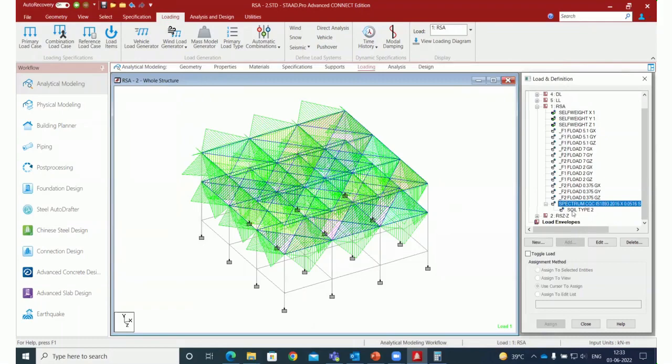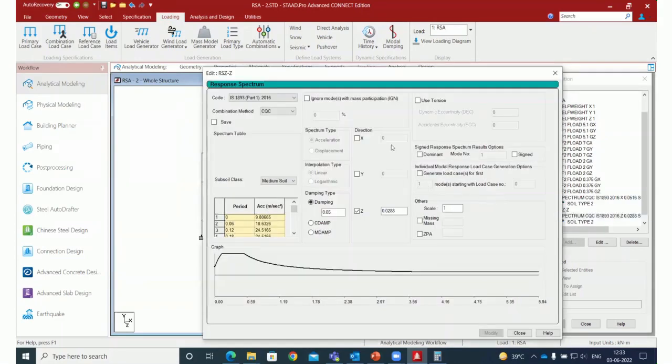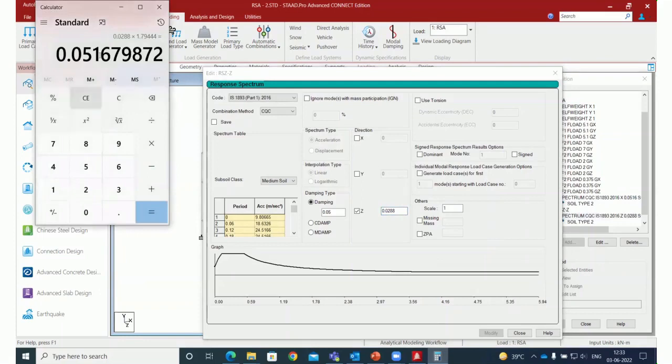Similarly for the Z direction, click over here. For the Z direction, the multiplying factor was 1.5962 and we multiply 0.0288 by it, which gives 0.045.